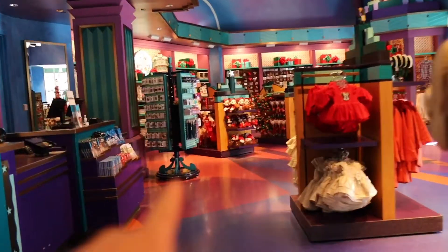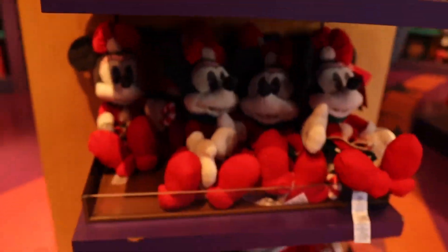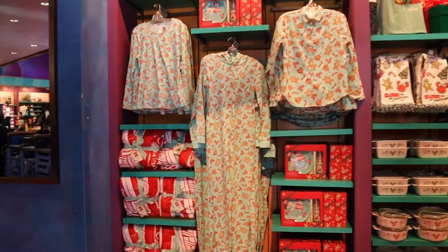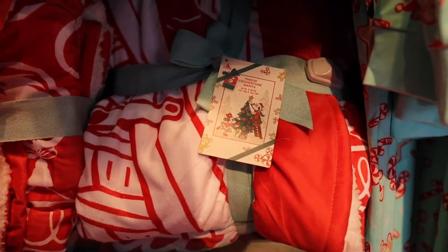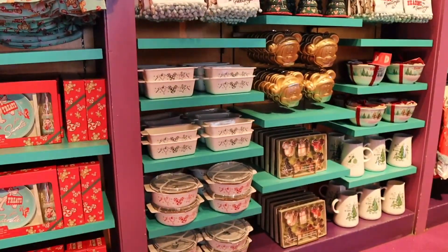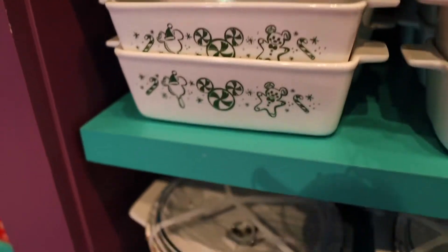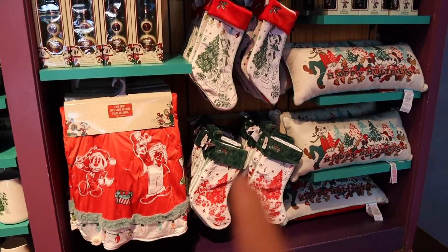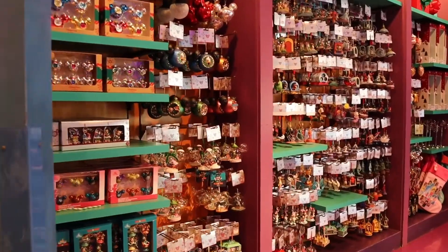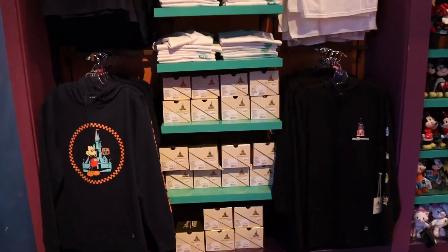They also have this DIY card kit — that's just fun for the whole family. Now let's make our way to the opposite end where they have a Mickey Mouse and Minnie Mouse doll. They have some more pajamas for adults. They have this cool throw that you can get for $59.99. If you love baking, they have a bunch of cookware — cookie cutters, mixing bowls, bread pans, and some soufflé bowls. On the left we have a tree skirt, in the middle stocking stuffers and a decorative pillow, and they have a plethora of tree ornaments.